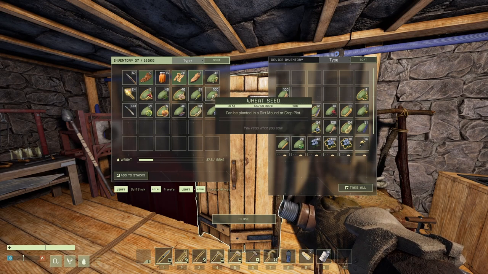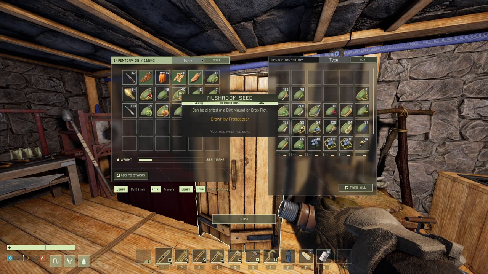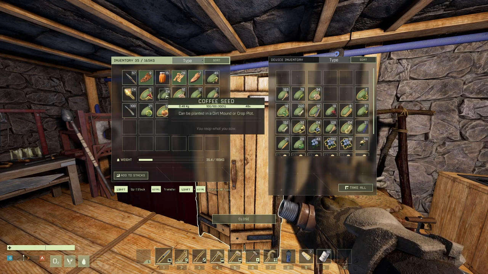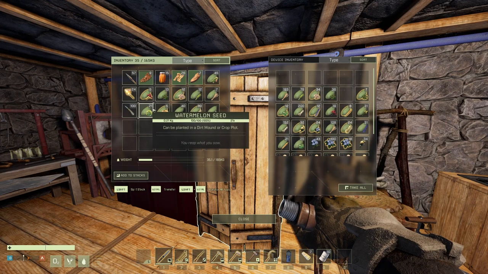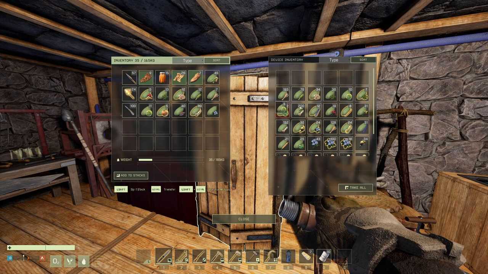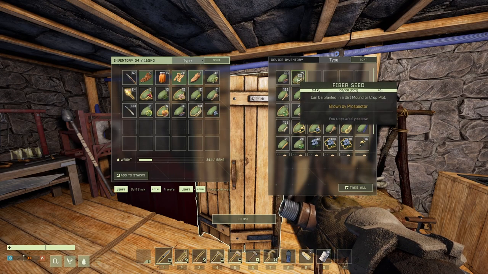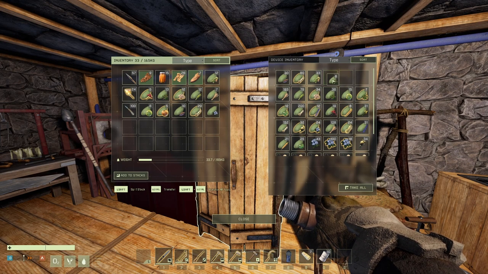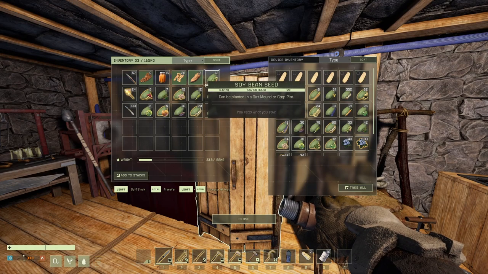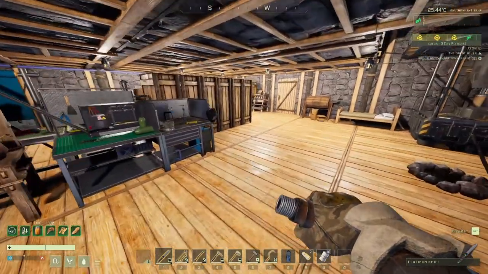Now, what I'm curious about is that I'm going to take only like 10 of each, one of each, something like that. Then you can carry that seed pouch in your inventory, and all the seeds will be stored in there. What I'm actually interested in is, will you be able to take them out as individual seeds or not? Because I would like to have my seeds back just like this. Let's check this out, okay?